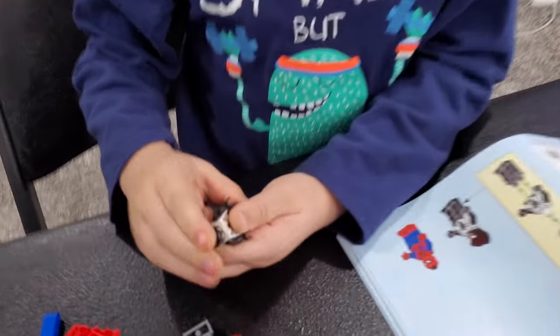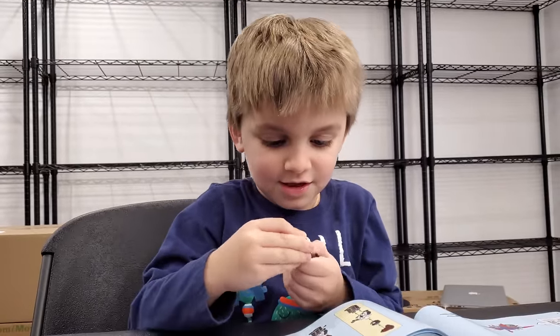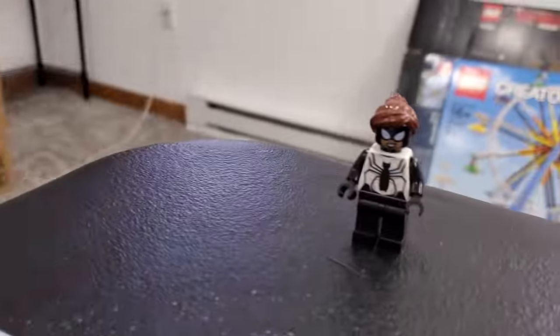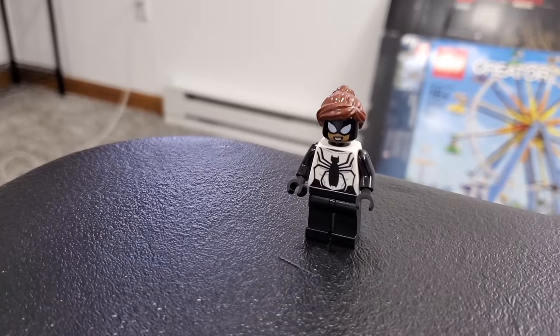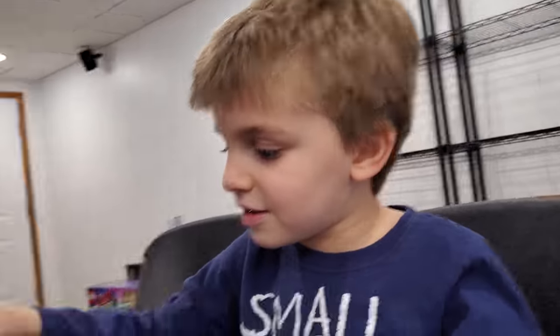Clarky right now is building Spider Girl. Spider Girl? Spider Girl. Does whatever Spider Girl does. Look at that focus! That's what I've been dreaming about my entire life with my other camera. Don't show this guy yet. Okay, it's going to be a secret.